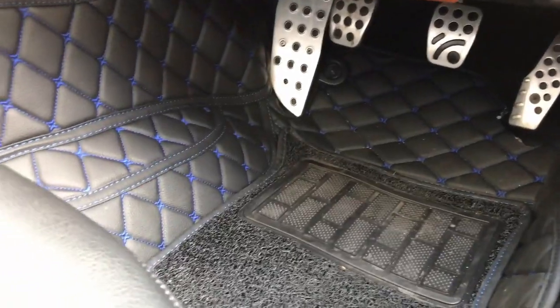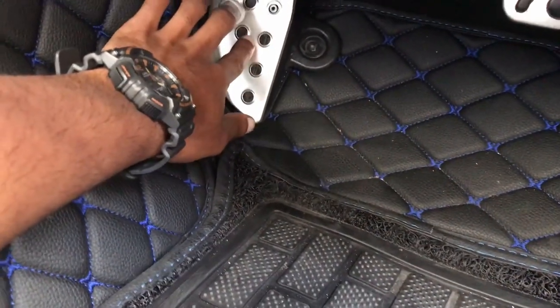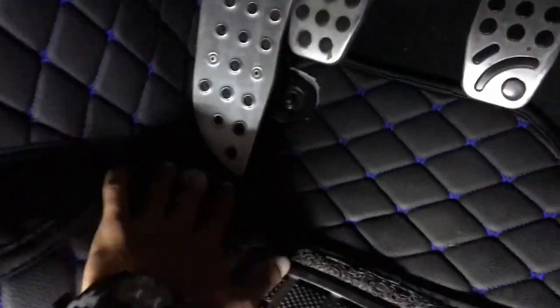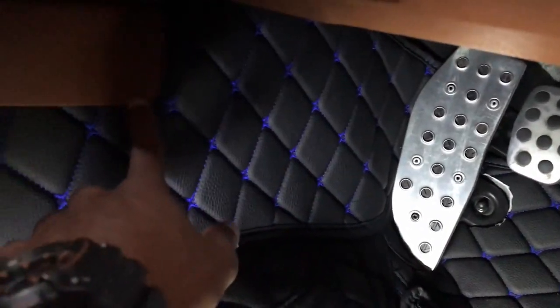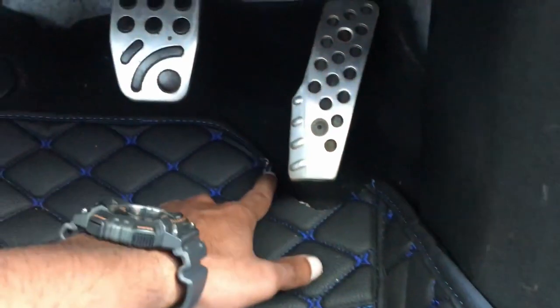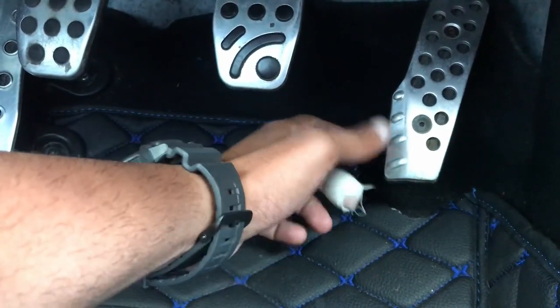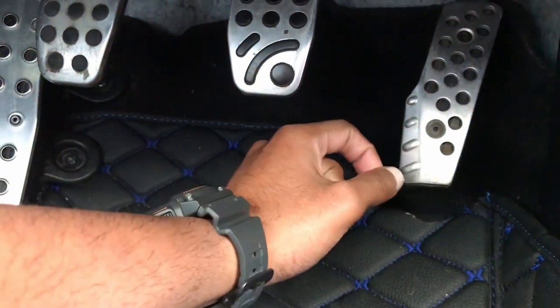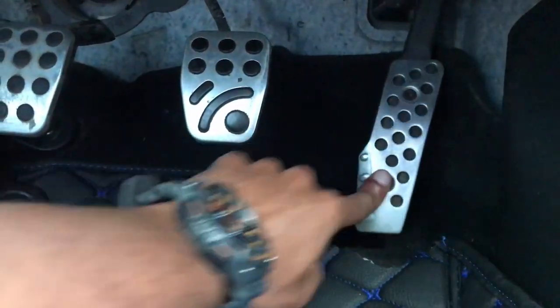On the driver's side — where I spend the most time — the little part that's supposed to bend over and cover the footrest didn't line up well, so I cut it out and made a cutout so I can bolt down the footrest properly. On this side it lines up nicely, so I didn't tuck it in, but I did tuck in the side to help with the kink. A big issue was the lip of the mat positioned just where, if I floored the accelerator and lifted my foot, the pedal would get caught under the mat slightly. I cut a small notch there, so now there's plenty of clearance all around the pedal.